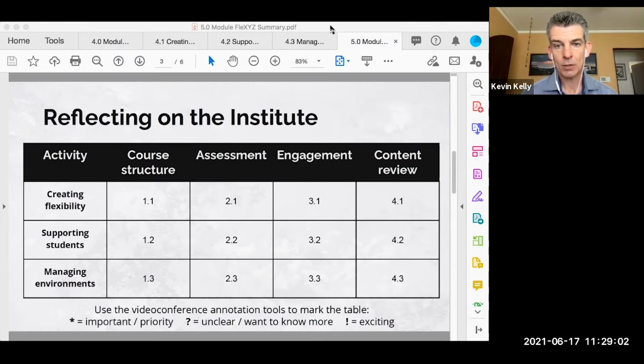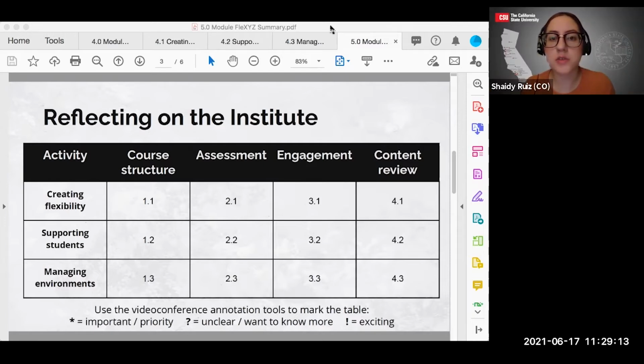Shady, I'm going to ask you, since I can't see, are people doing the annotations? Is there anything on the screen? Not yet, Kevin. I actually don't see the annotate option on my menu. So I apologize if that was maybe a setting. Oh, well, that could just be me. Oh, can you see it?